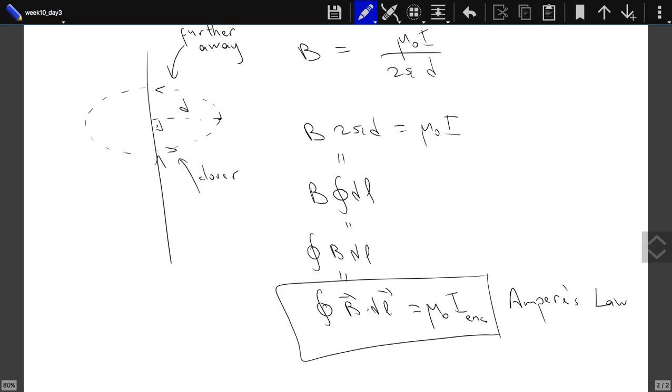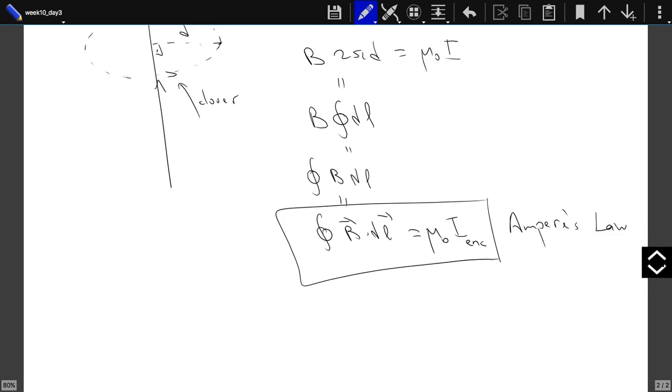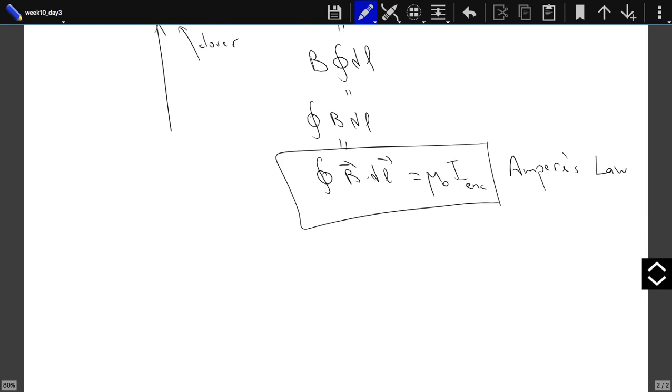In electrostatics, we have the Gauss law, which states that the integral of the electric field over any closed surface was equal to some constant times the total charge inside. Ampere's law states that the integral of the magnetic field around any closed loop will always be equal to some constant times the total current passing through the loop. Well, rather than deriving this, we will derive an equivalent relation.